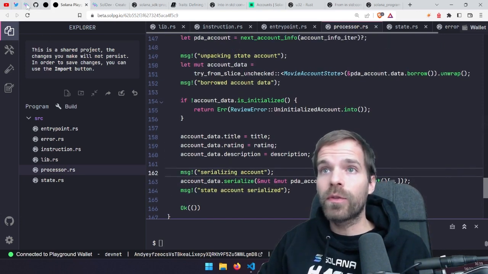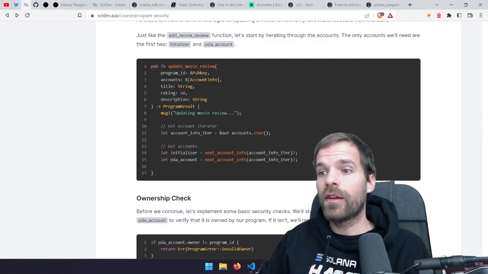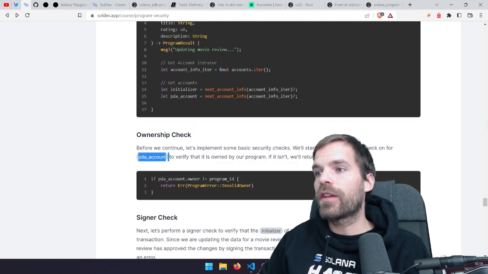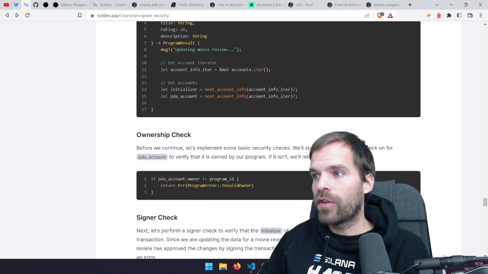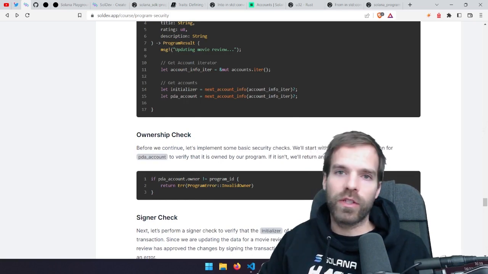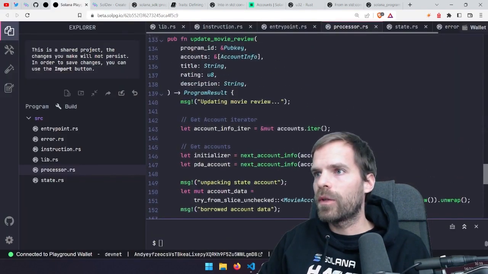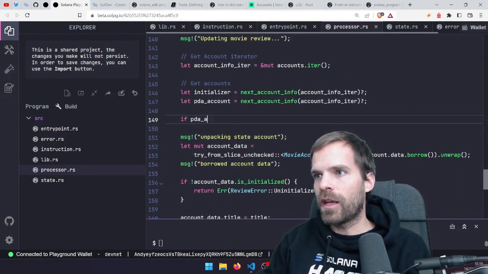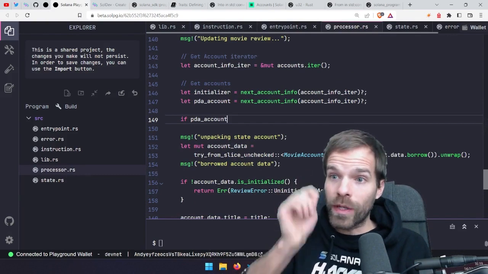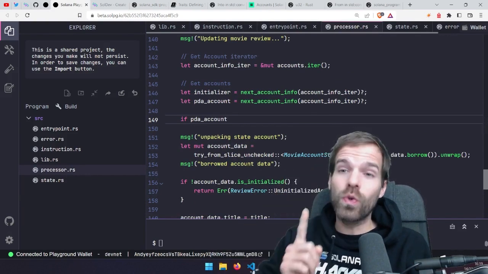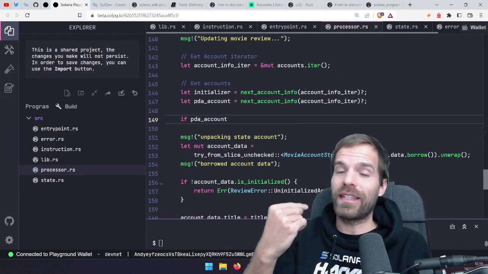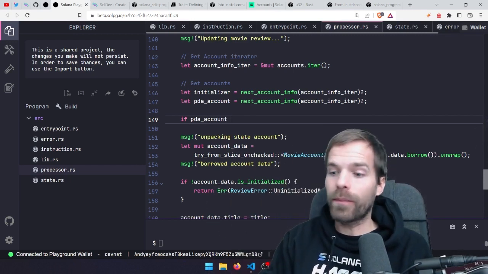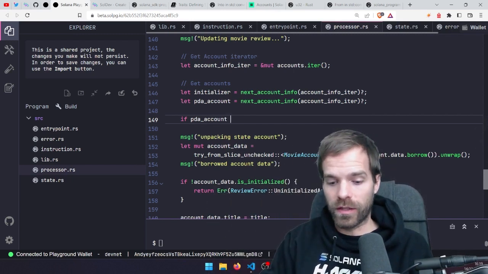review. We also want to perform some more checks like the ownership check. Verify that this PDA account is actually owned by us. If not, we do an invalid owner, which is again a program error. We would do that right up here, why not? If this PDA account, because that's where we're reading data from and we want to make sure that we own that data, we were the ones that wrote this data. So one part of this is making sure that we own it, the account.